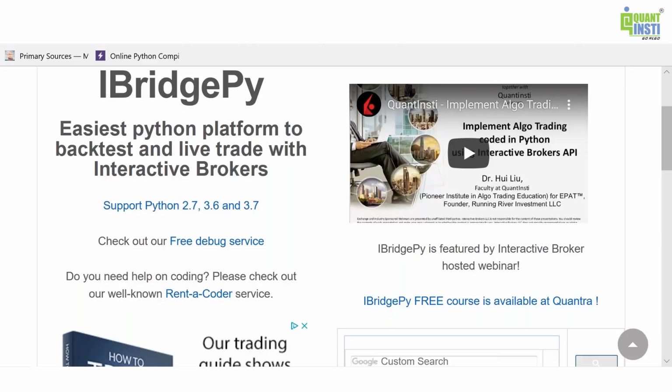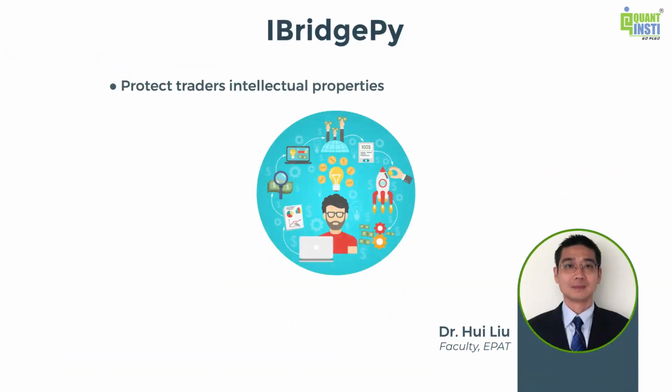The first is IbridgePy can protect traders' intellectual property, because IbridgePy helps traders set up everything on their own computer so that traders do not need to disclose anything or post any information on the internet. Think about other competitors online. Most of them ask traders to code their strategies on their website.